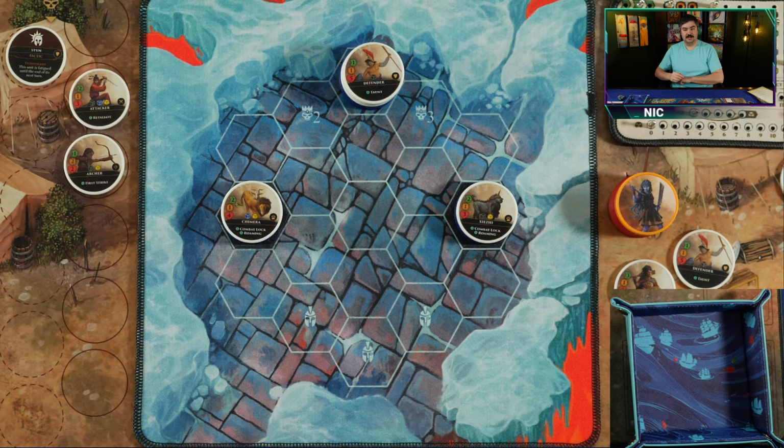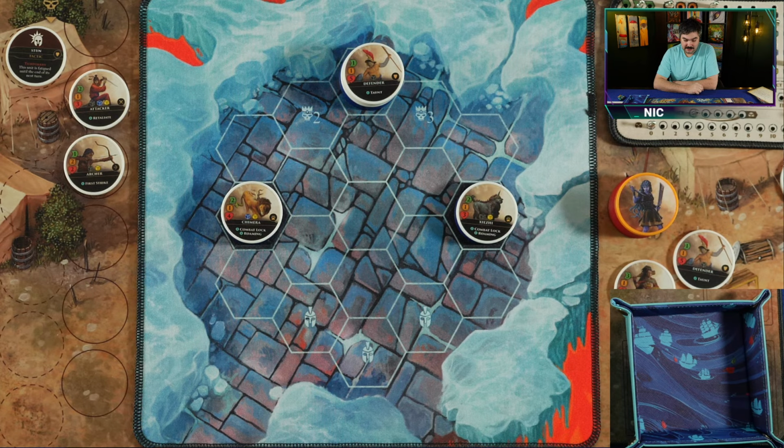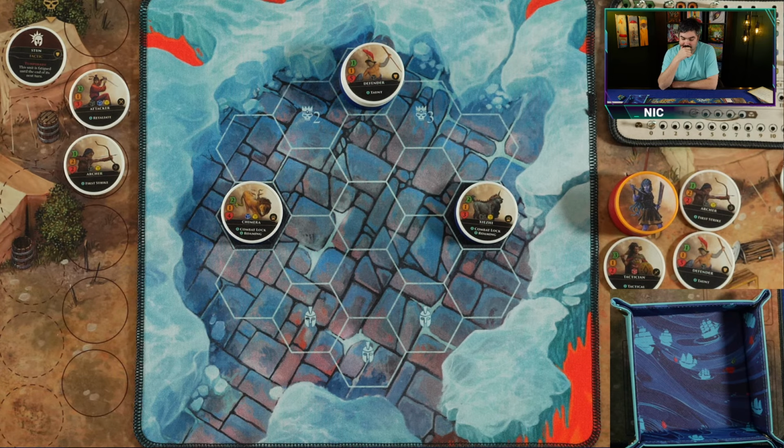but that's fine. We need to kill the other ones. Hopefully the animals will do it for us. What should I go with? Should I go with my archer? I'm just worried the animals are going to come out and pound me here. It's fine, counter.